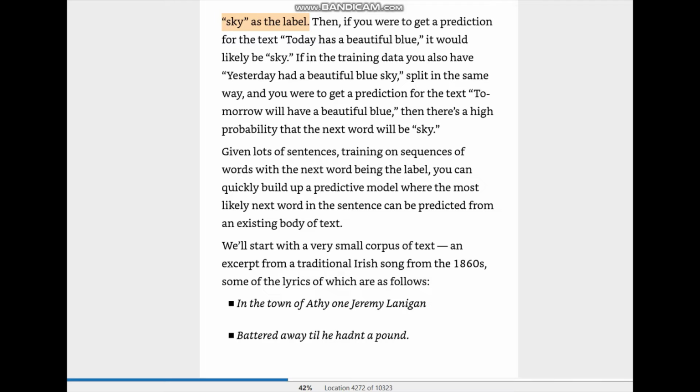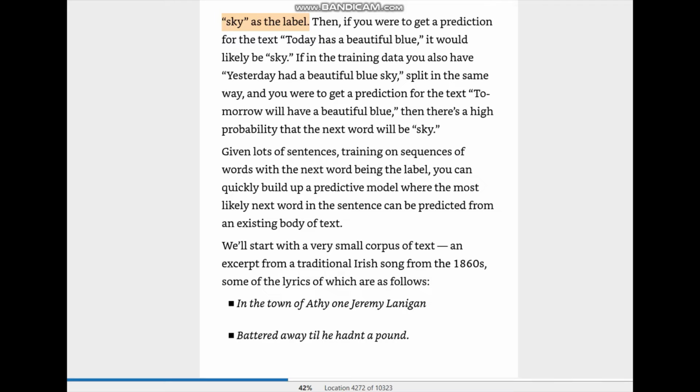So it might relate that beautiful and blue are always related to sky. There is a high chance that if we are talking about beautiful and blue, we are talking about sky. Lots of sentences train on sequences of words with the next word being the label.